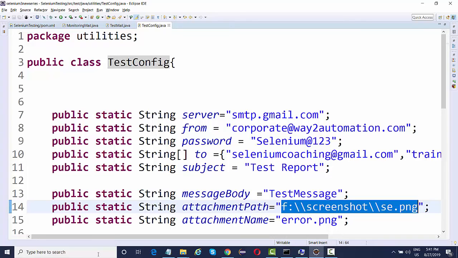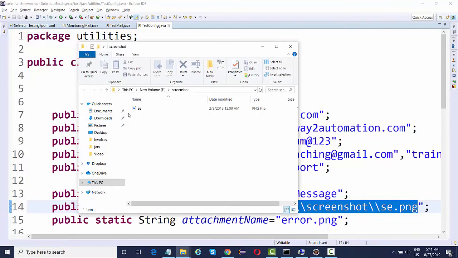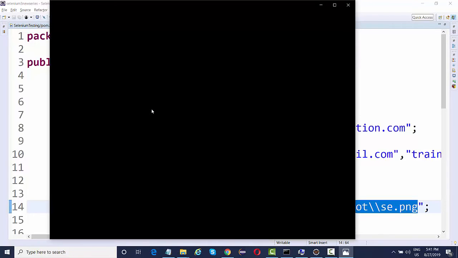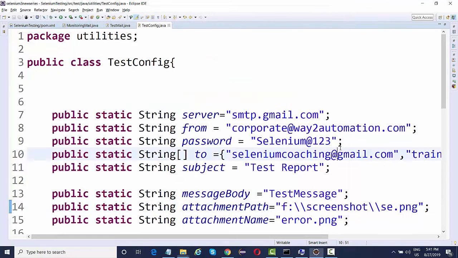The screenshot that I'm sending right now is a small se.png file. So let me open this up. This is the screenshot file that is going to go as an attachment. You can change the attachment name as well at runtime. Whatever name you want to give, the email will have this attachment with this name.